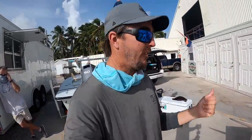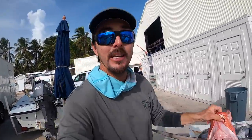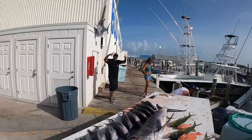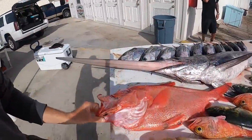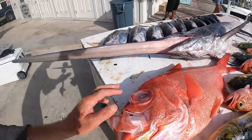So there's the catch of the day. We got a swordfish, we got a little blackfin tuna, we got a few mahi, a few black-bellied rosefish, and a giant Alfonsino. That's the biggest Alfonsino I've ever seen caught right there. It was a fun day with these guys. They behaved themselves for the most part. This thing was 32 inches long - he's a whopper. Absolute giant Alfonsino. Look at the size of his mouth - my whole hand goes inside of it. Big fish from the deep.